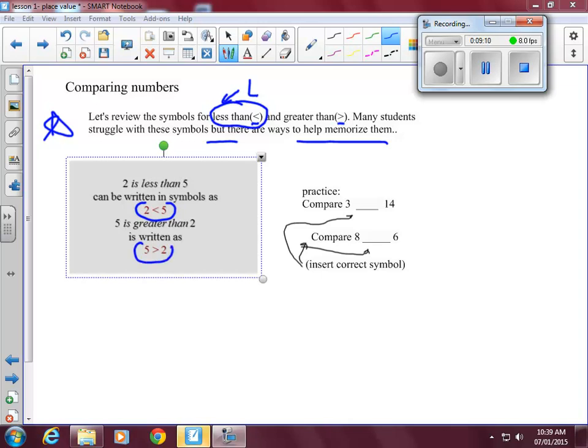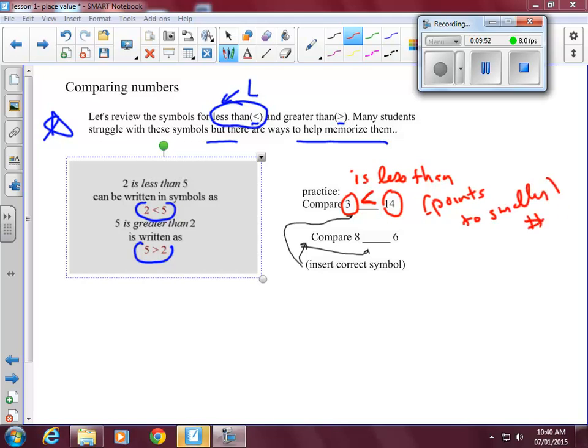So, math people, they like to shorthand everything. Mathematicians don't like to write out long sentences, so they create symbols. All right, let's practice. And I always tell people, if the symbols drive you nuts, just write words at first. Compare 3 to 14. Well, clearly 3 is less than 14, right? So just write that, is less than. And then think about what is the symbol that represents less than. Ta-da, less than. Some people have cutesy ways of memorizing that, like they say, oh gee, it looks like the symbol points to the smaller number. And that's true. I mean, if that helps you. Points to the smaller number. Okay?